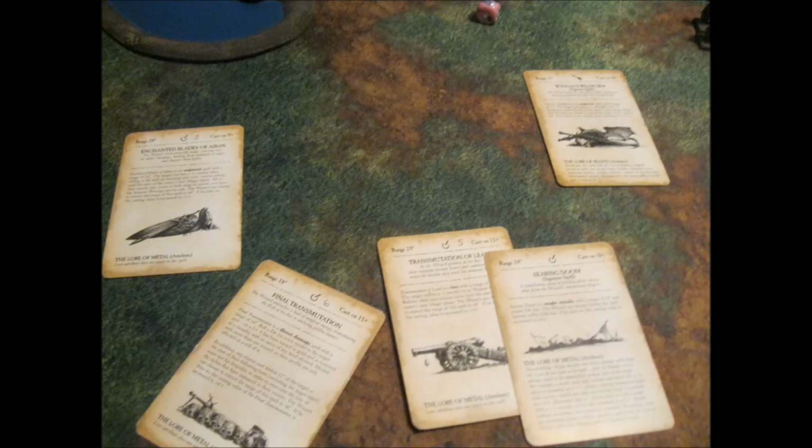And otherwise, I got to show you the magic from the other side, because I usually don't do that, but he threw out the cards for me. The level 4 has Enchanted Blades, Final Transmutation, Transmutation of Lead, Searing Doom, which will only be scary on my Ragnarok, and then of course Wild Form.